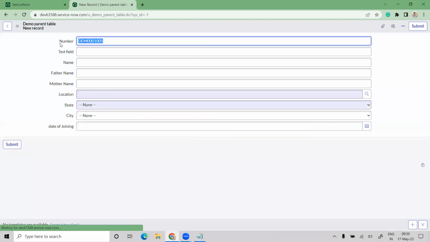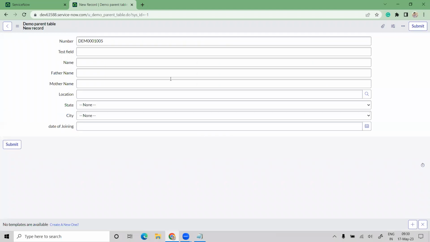So now see, all the fields came up. Now it is not looking good, right? So we just need to separate these fields, just like an incident, into left side fields and right side fields, that we can do. But before that, these are the string fields which I have added.